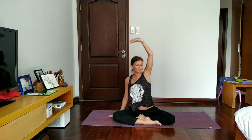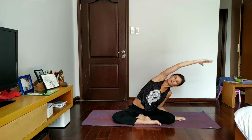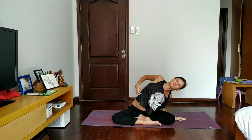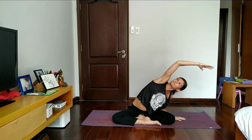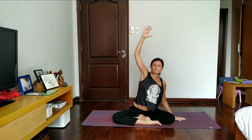Inhale, coming back up. Other hand goes down to the mat, send your hand up towards the ceiling. Deep inhale, exhale, folding over to the other side, spinning those bottom ribs towards the top ribs. And really breathing into this side of your rib cage. This can get really tight, particularly if you're pregnant or if you're carrying around small children a lot. Or even just a handbag. Then inhale, coming back up.